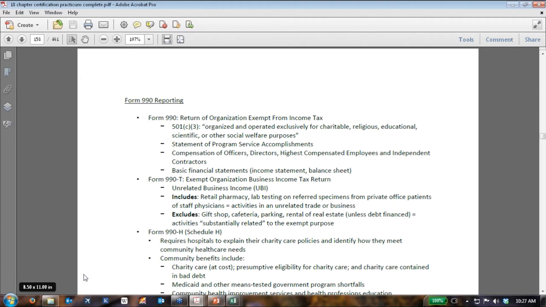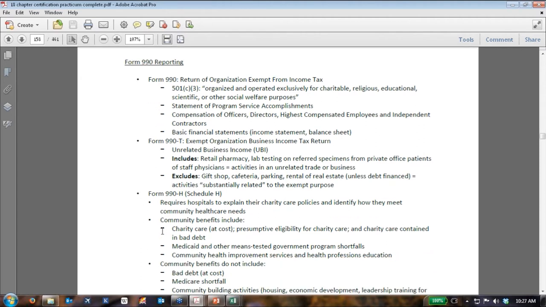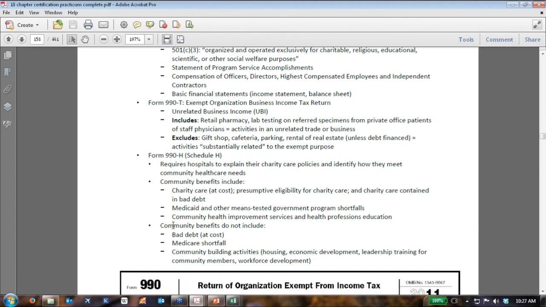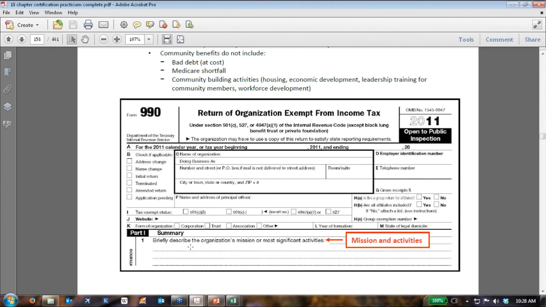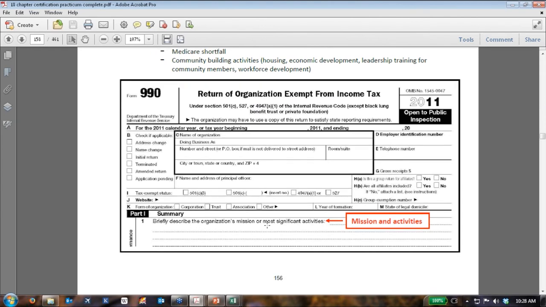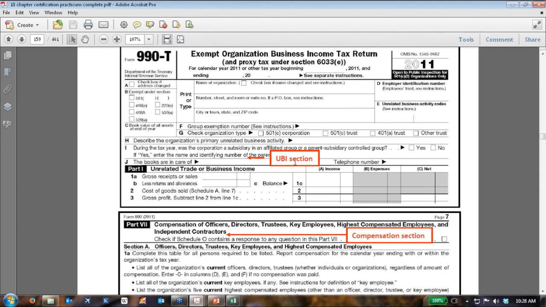The section on the 990 form, which is next in the book, is extremely interesting, but is not going to be one out of which you need to know a great deal of detail. However, if you really want to understand healthcare, you need to know what information is reported to the IRS. And I think this section does a pretty good job explaining what that is, how an organization can self-describe its mission and activities, how it reports its unrelated business income, which is income it derives from functions that are unrelated to its tax-exempt purpose.